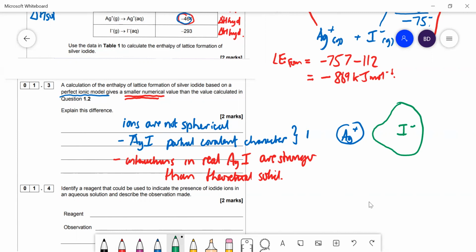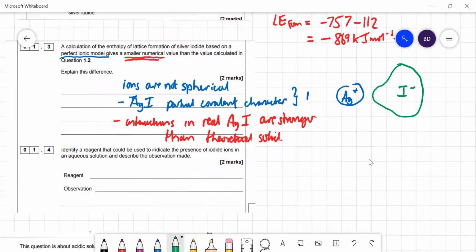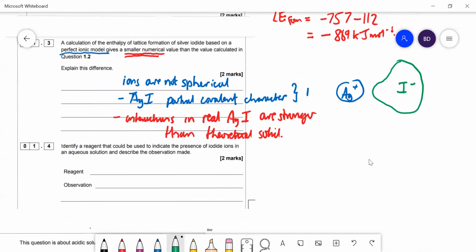Okay, identify a reagent, so a bit of inorganic chemistry because this is physical inorganic, that can be used to indicate the presence of iodide ions, I-. Well, that's your straightforward recall of your knowledge. You add silver nitrate solution. So you've got to still say silver nitrate solution. You can't say silver ions. Whenever it says a reagent, you've got to give the actual name of a chemical. You can't say acid, you've got to say H2SO4, you can't say H+ ions. You've got to say silver nitrate in aqueous solution, and the observation is a yellow precipitate would form.